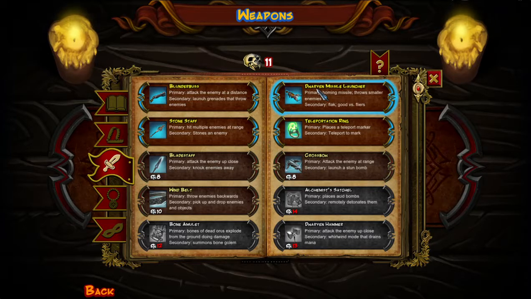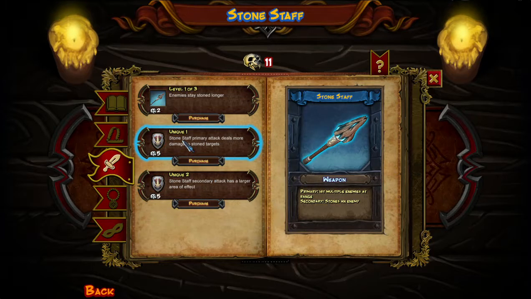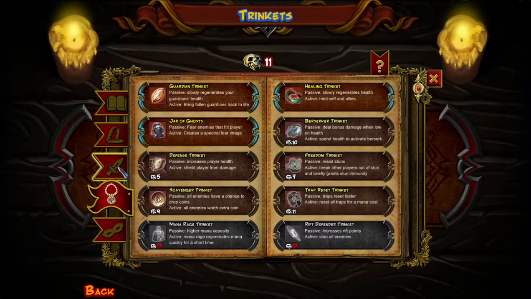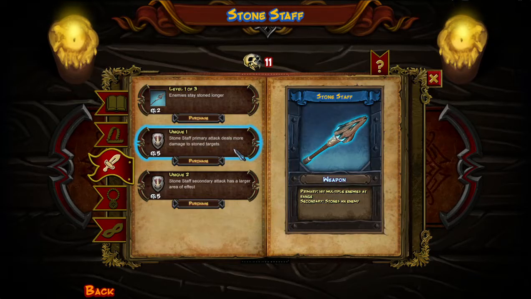Let's see what our missile launcher upgrades are. Primary attack does more damage and knockback. Secondary attack costs less mana. Or primary attack also stuns enemies. I feel like we're gonna go for the unique number 2. But we do use the stone staff quite a lot and we haven't upgraded it at all. So I think we're gonna rely mainly on what we use the most, which is gonna be the stone staff, as well as brimstone, the barricades, and the spring trap. So let's go stone staff first. It needs some love and respect.